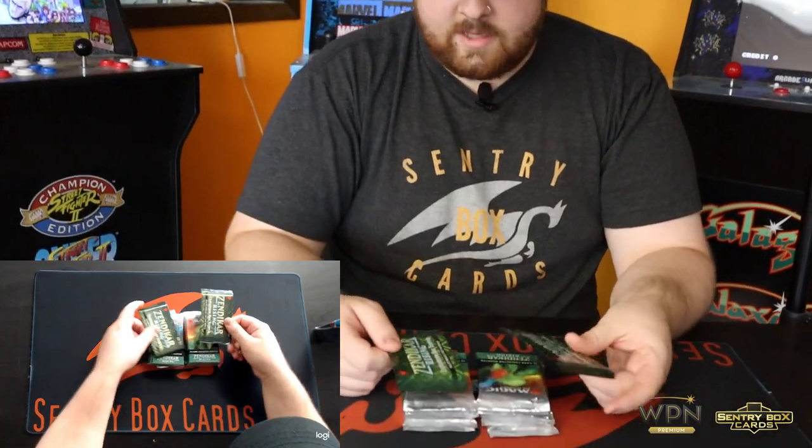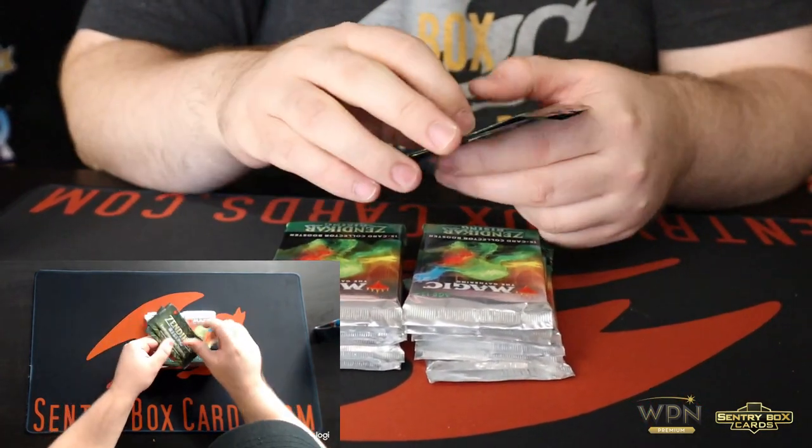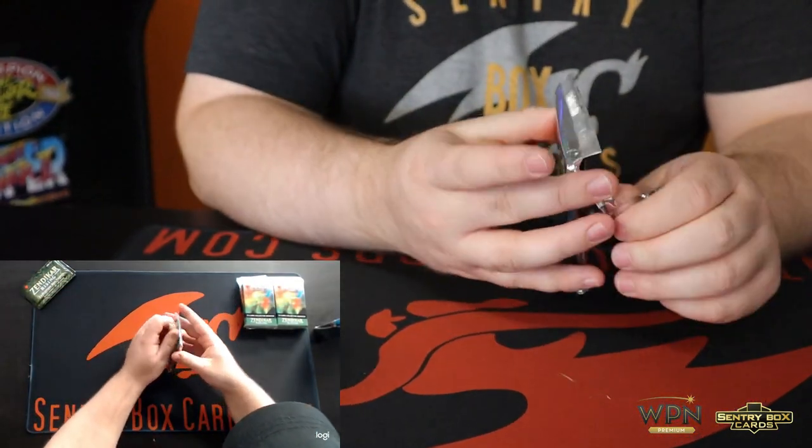So we got our 12 collector packs, and they do come with 2 box toppers of the Zendikar Rising non-foil expeditions inside. We'll put all these to the side and we'll do them all at the end. So first pack, let's see what we got.